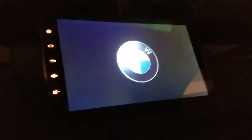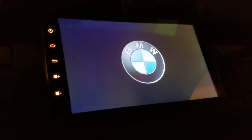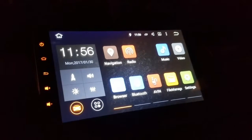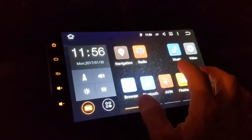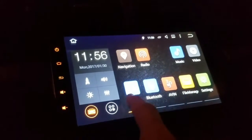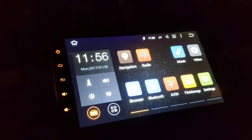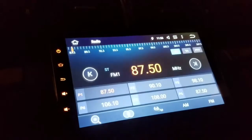Looks like it might be ready to do something. So I want to test it and see if it hopefully goes back to normal. Okay, so other than this bizarre background, it's back up and running. Now let's hope. I am hearing the beeping noise, which is good. Let's hope we hear the radio. Please, please, please.